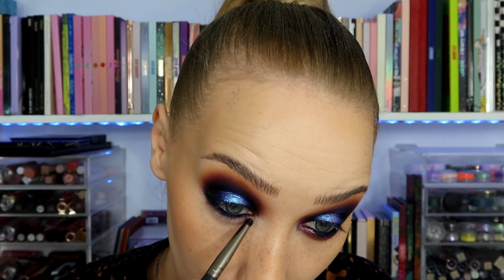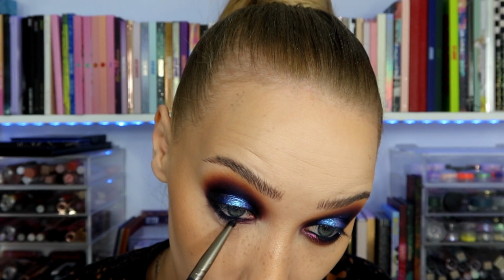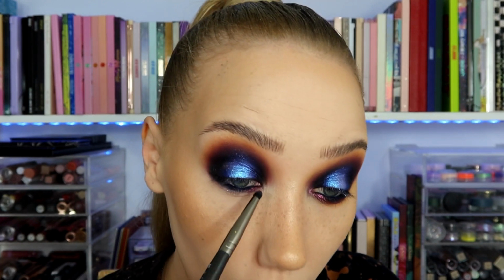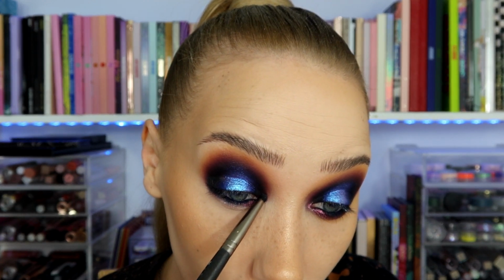And I didn't set right underneath my eye with any powder so that it would be tacky and the eyeshadow would stick to it a lot better. And I'm wrapping that around the inner corner. And then I thought, because I've already used a pastel rose shade, I might as well just use another one.